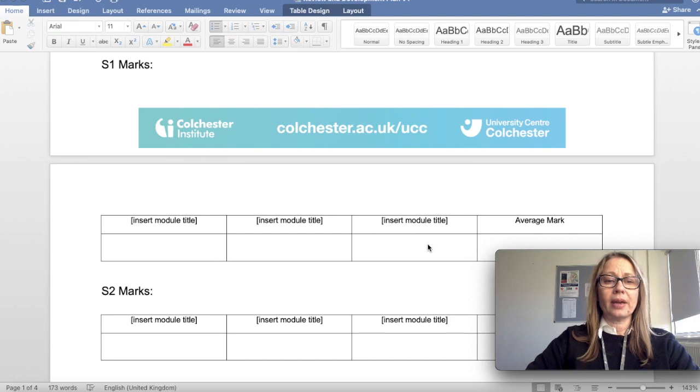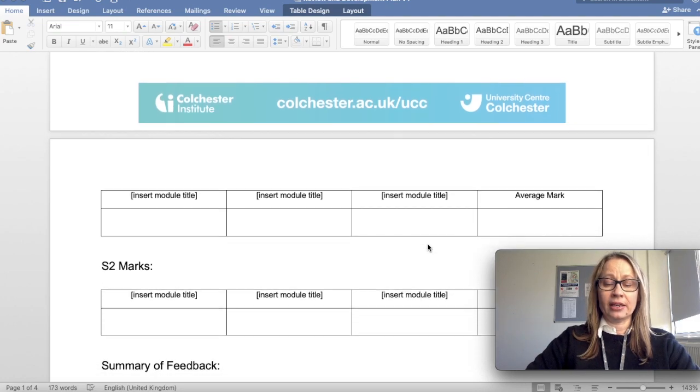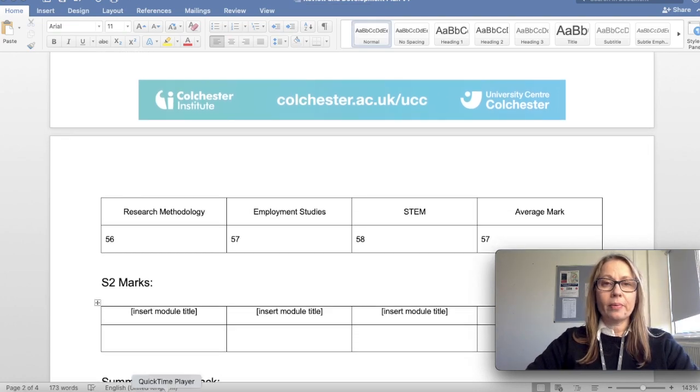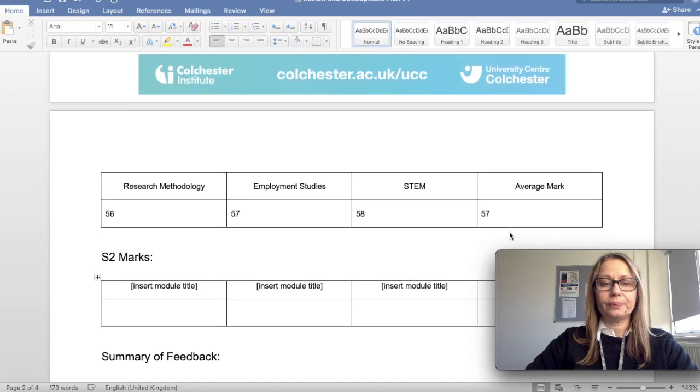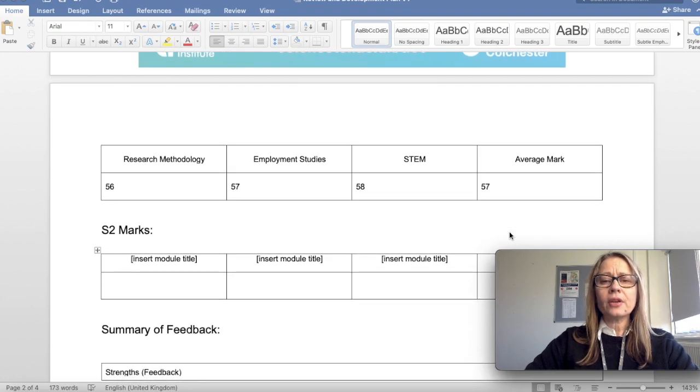So I've got to put my module title in and the grades that I've got. So here you go. I've popped my 3 modules in here with my grades and the average mark here as well. So that's something that you'll be able to do yourself. Average, obviously, just add them up and divide by how many modules you've got. So divide by 3 here in this example. So to get my marks, if you just need a reminder, you just go back onto ATS2 and you'll be able to access that information here.